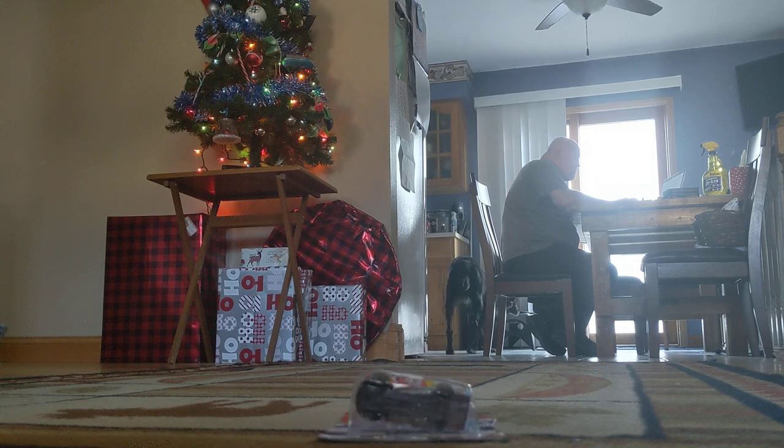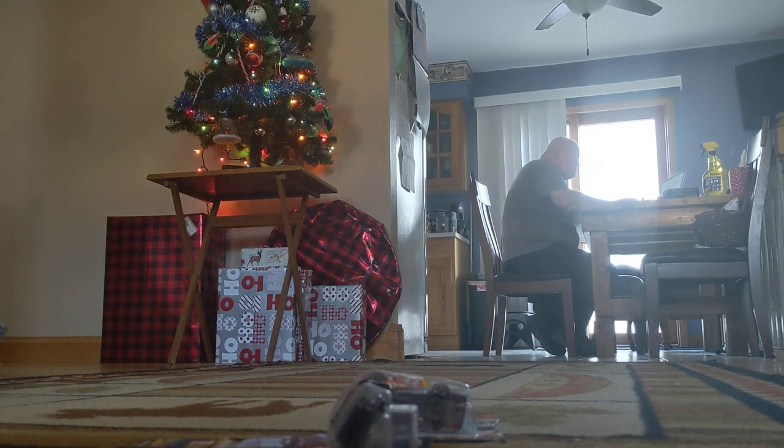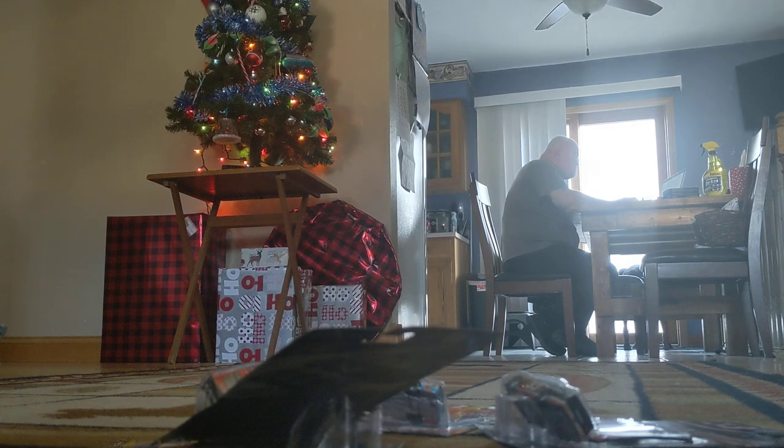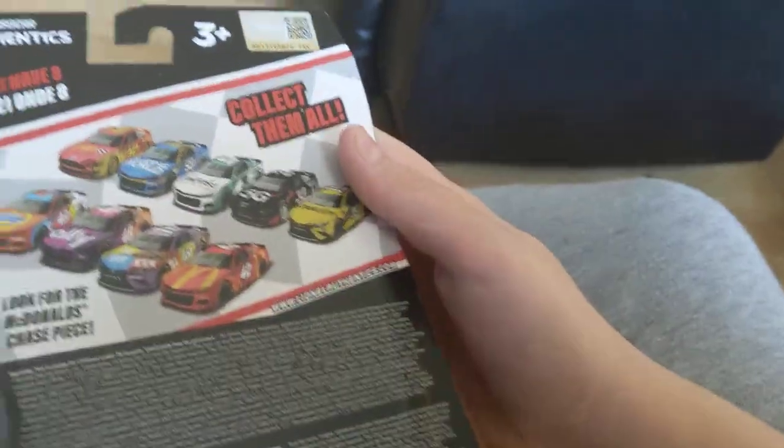Boom. This is what I got from What's in Stores 31 at my local Target. I found Wave 8, more of Wave 8. They actually had a Kyle Busch, a Ross Chastain, a Chase Elliott, some Ryan Blaney's, a Truex. Let's see what they had. They had the whole entire wave there. So yeah, folks, we officially completed the Wave 8. So let's see what they had at Target.